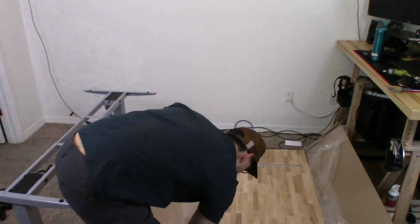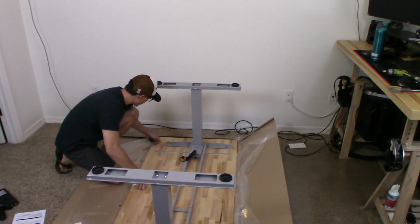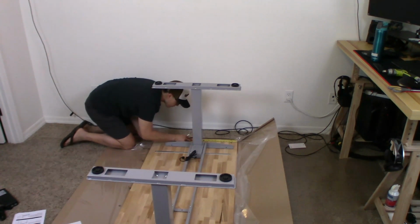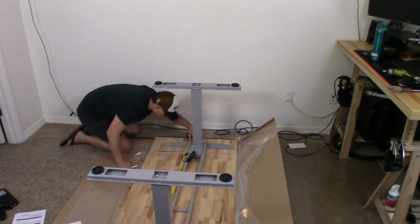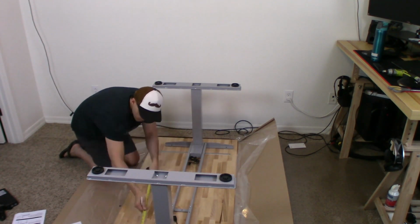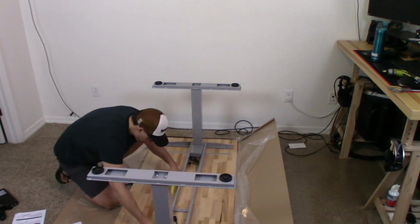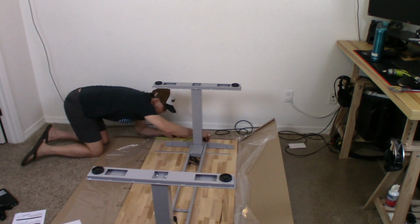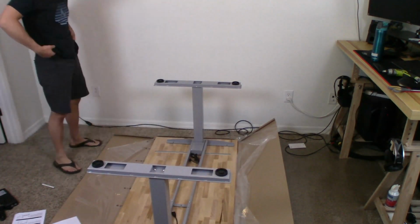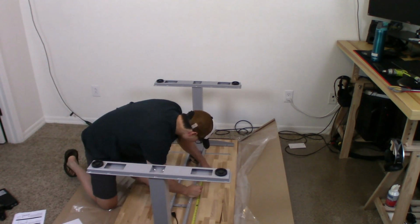Now here I had some poor planning. I didn't measure out or lay out the centers of my desk, so I had to do it on the fly here. And because I have such a limited space to work in, it just took a long time because I don't have a lot of space to move everything around. So this took a lot longer than it should have, but that was my fault. It had nothing to do with the difficulty of putting the desk together. So I'm just kind of measuring it, getting everything centered up. Wanted it to be as close to perfect as I could get it. And after a couple double checks.